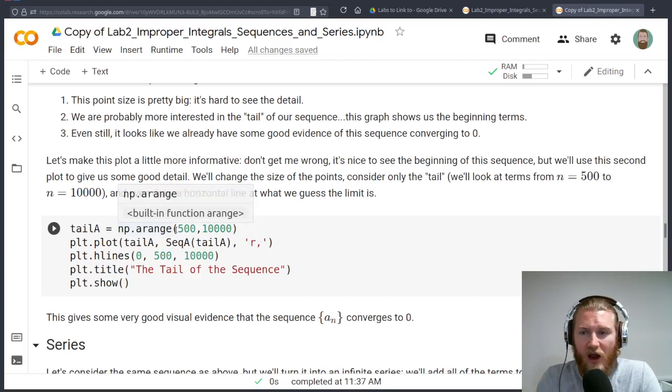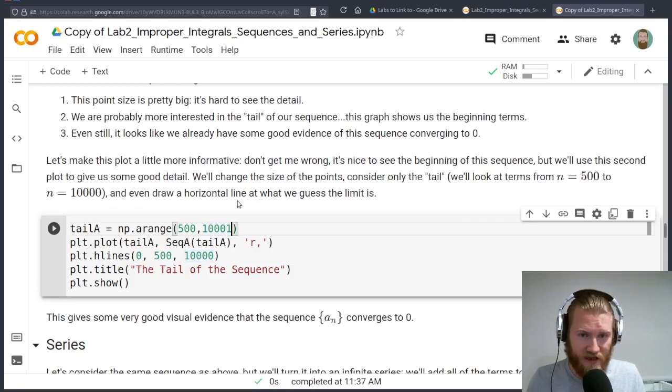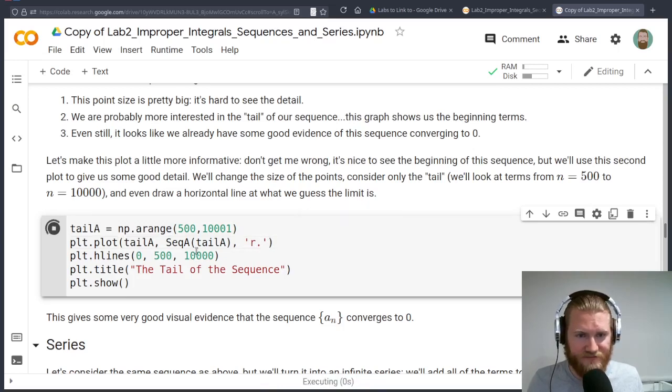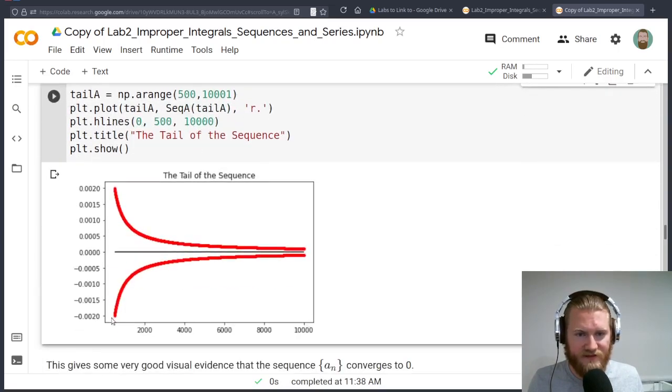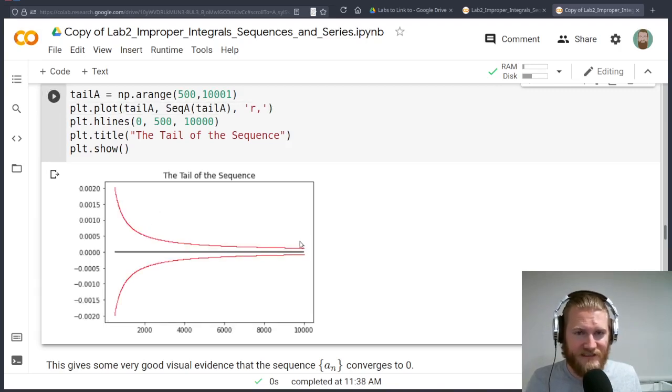So I arbitrarily chose to start at 500, and I'm going to go up to 10,000. So I've got 10,001 here that I should be plotting this up to, right? Because then it's not going to include the last point. And then we'll go ahead and run this thing, and I'm going to put a dot here first. So you can see these actually look like lines. These aren't actually lines. These are dots that are so close together that they look like it. I'll go ahead and put it back to commas here so they're even smaller, and it still looks like that.